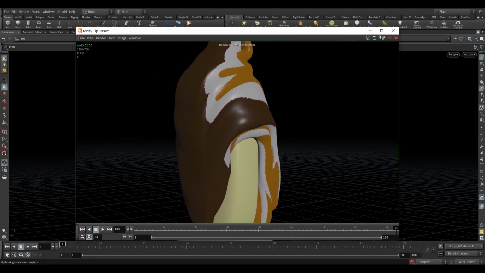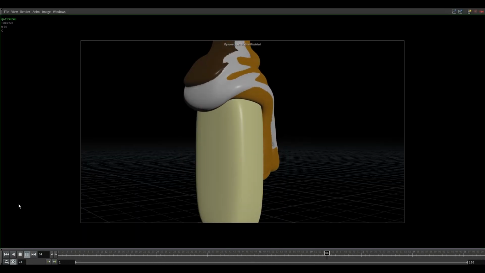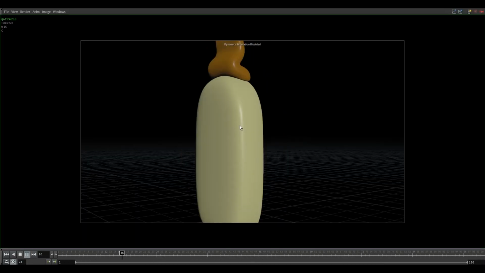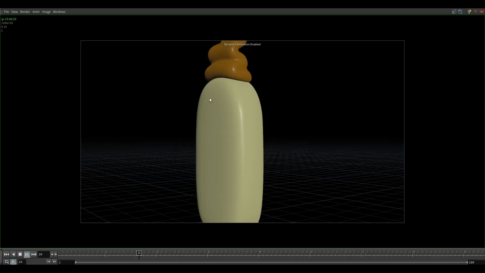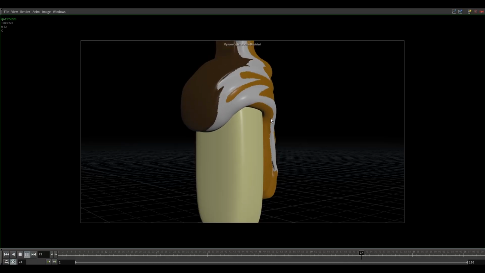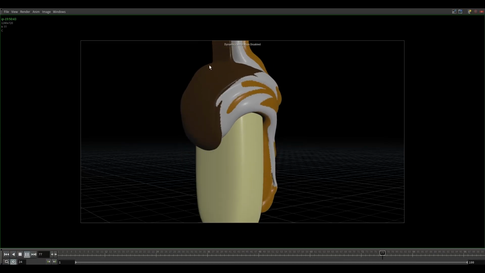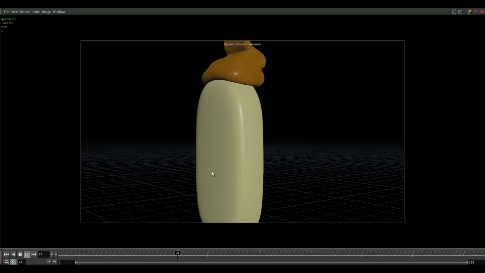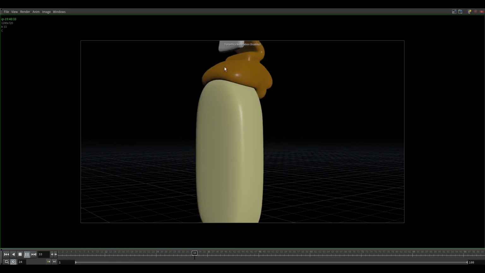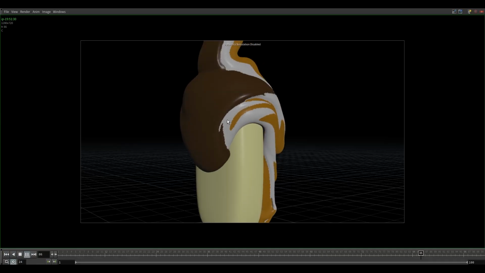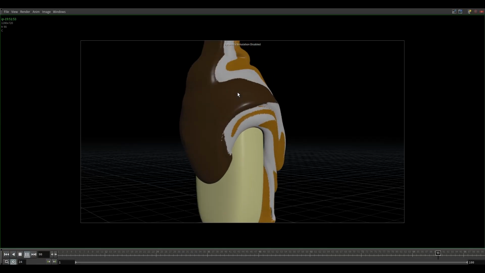So flipbook is done. Let's take a look. Looks great. It's quite subtle, but you can tell that there are different viscosities. The kind of yellowy one is much thicker. The brown one is softer. You can see it because it flows down so much quicker. But it looks really great. Got a lot of detail, nice little ripples there, and hopefully we'll be able to bring them out even more in the render.